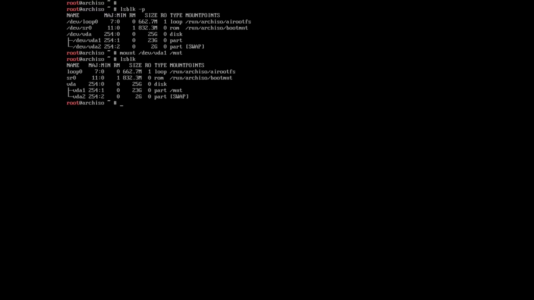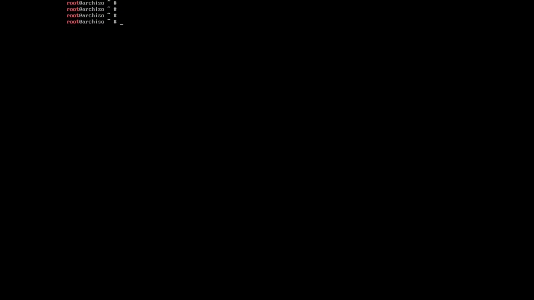Now clear the screen, and we are going to install the Arch base packages as well as the Linux kernel. So pacstrap /mnt base linux.